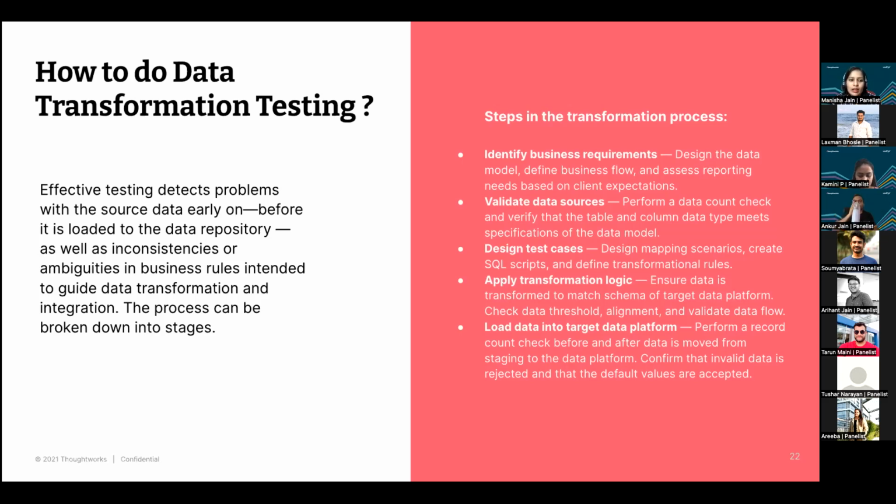So the thought process can be broken down into five. One is identify the business requirement: why we are building this transformation, what is the business flow, what are the client expectations, right? Then validate the data sources. If I want to cater to these business requirements, what are my sources? What is the nature of these sources? Is it structured data? Does it have a table? What is the refresh rate of this data set? What is the type of data coming in? Are there some quality issues with data, etc., right? Try to understand the sources better.